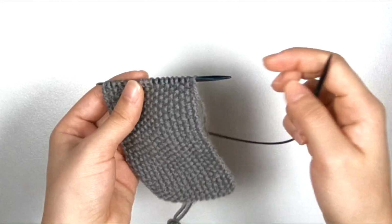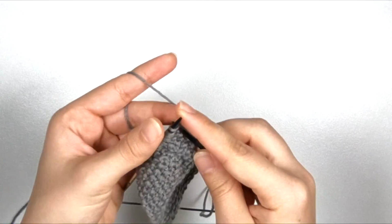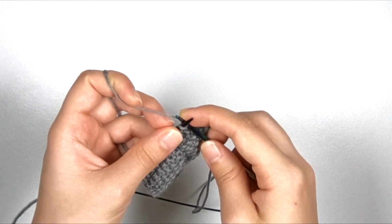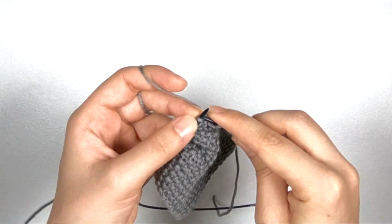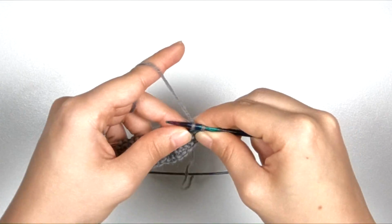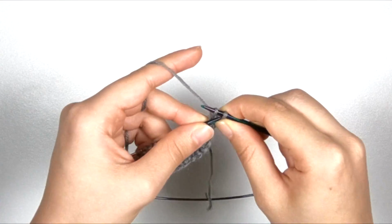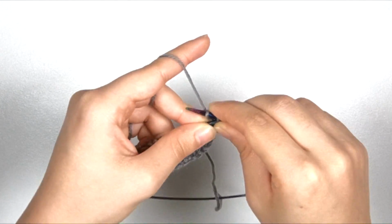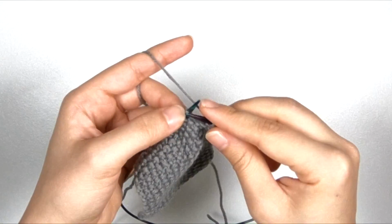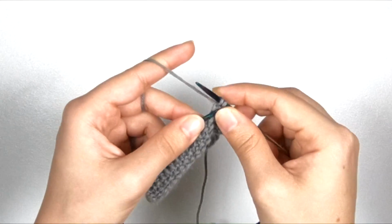So now what I'm going to do is bind off. I'm just going to do a standard basic bind off, the basic standard bind off for knitting. I'm going to knit the first stitch, knit the second stitch, pass the first stitch over the second one, knit the next stitch, pass the first stitch over the second one, knit the next stitch, pass the first stitch over the second one. So it's a very simple bind off and a very commonly used one.